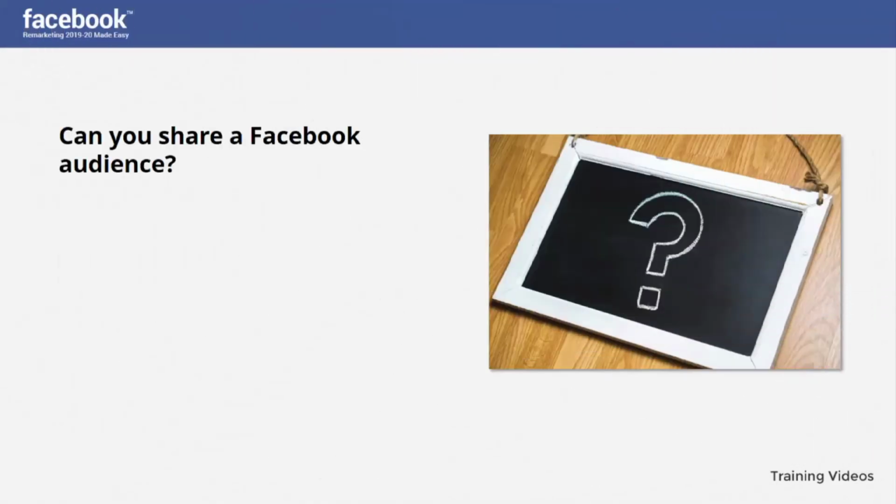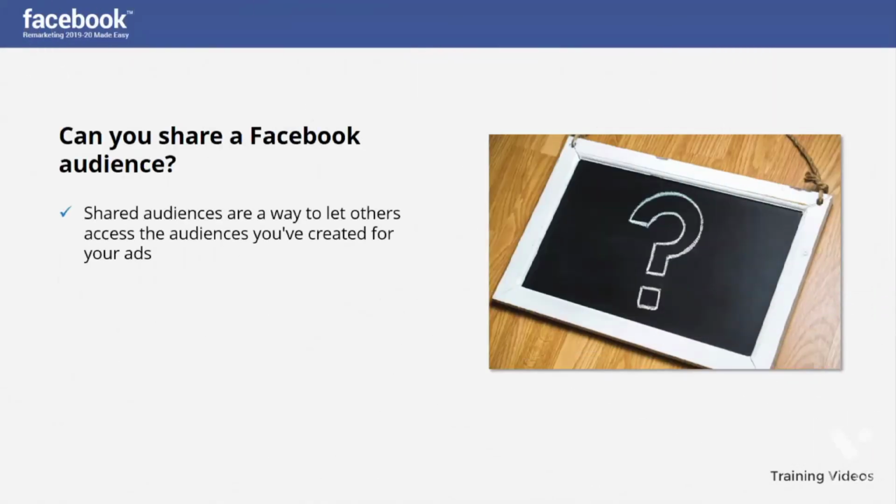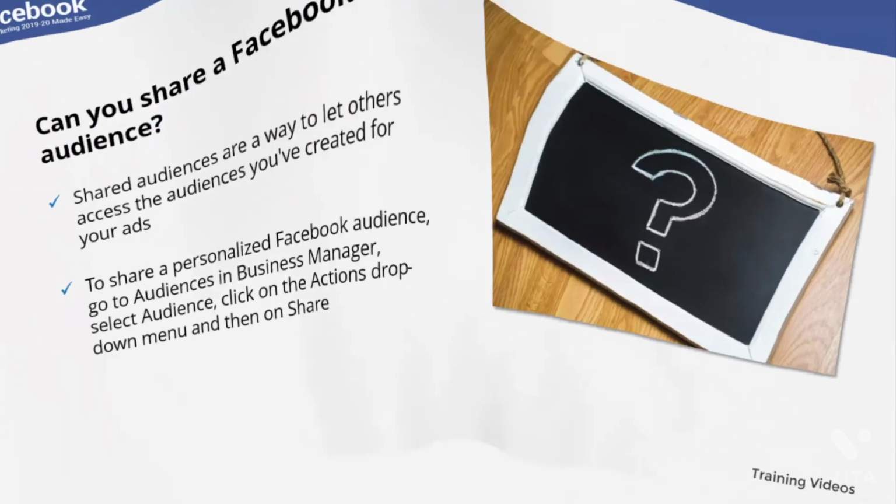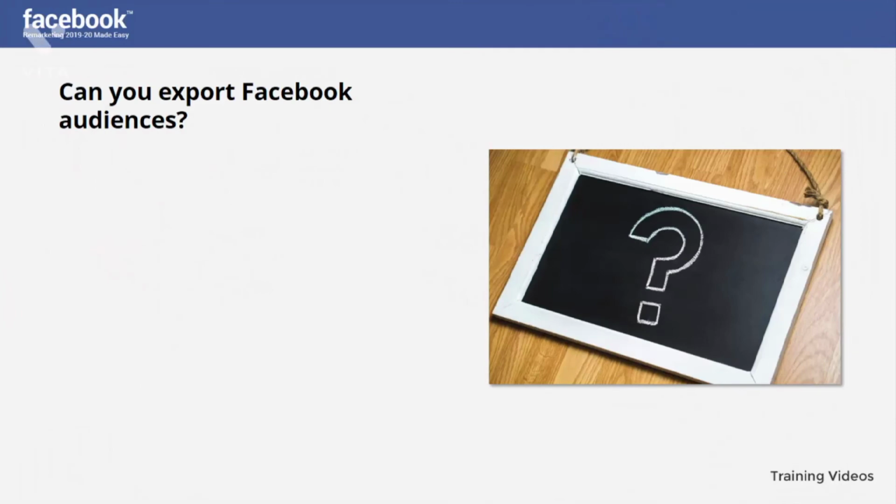Can you share a Facebook audience? Shared audiences are a way to let others access the audiences you've created for your ads. You can share custom and lookalike audiences between ad accounts and or media agencies, as long as both the sharer and the recipient are linked to a business manager. To share a personalized Facebook audience, go to Audiences in Business Manager, select Audience, click on the Actions drop-down menu, and then on Share.